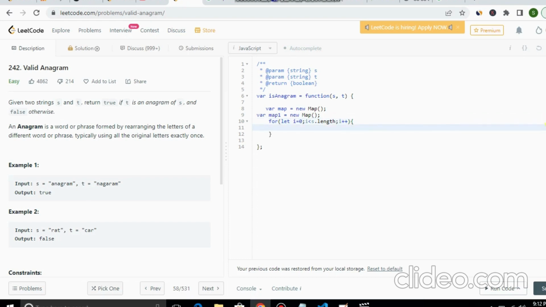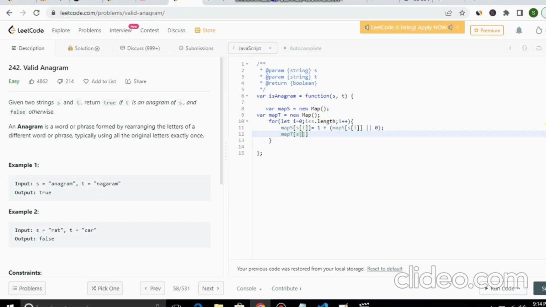For each and every element, we just need to increment the occurrence, that is, how many times the element is there in that particular string. Let me give some names like mapS and mapT, which will be easier to understand. For mapS, the S element will be the key, so mapS[s[i]] equals 1 plus the same element's value, to increase the occurrence. If the element is not in the hash table, it will be undefined, so we use an or statement, or 0, and wrap it in brackets.